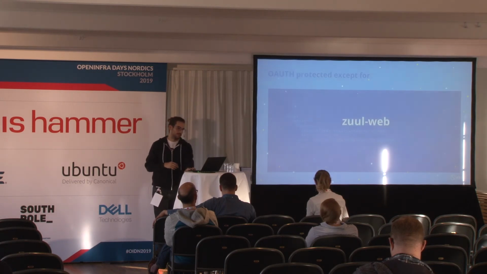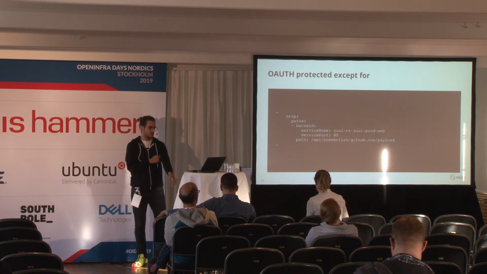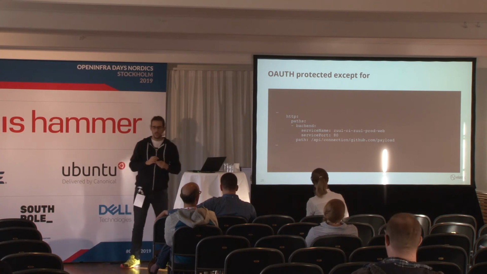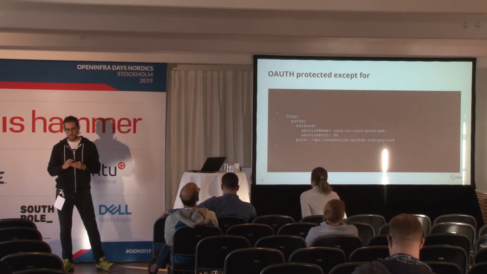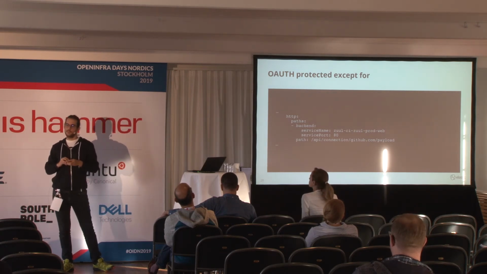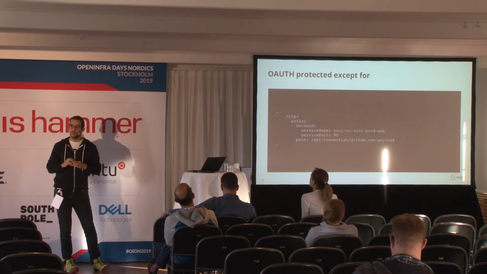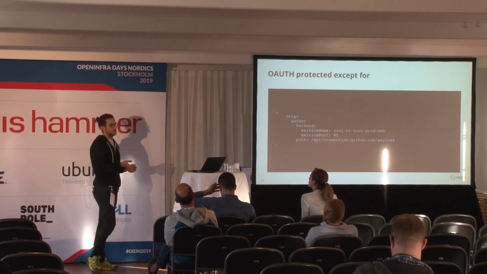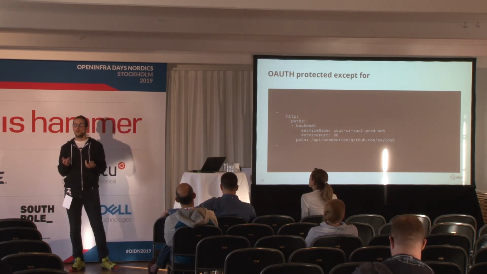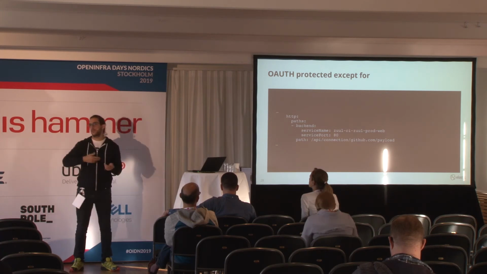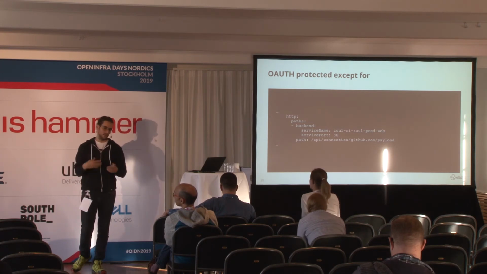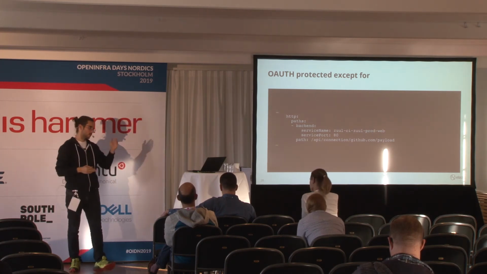All right, Zuul Web. Zuul Web is probably one of the simplest services to run. There's only one thing that we are doing these days. The entire Zuul Web is behind OAuth for us. We haven't figured out what the best way to do this is. We do have public-facing repos, but we also have internal repos. Most of the repos at Elastic are public. Elasticsearch, Kibana, all the bits are public, most of the APM code and all those kinds of things. You can go on our GitHub organization and have access to all those.